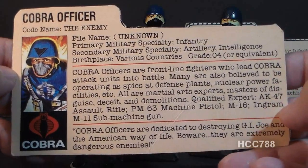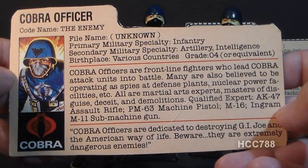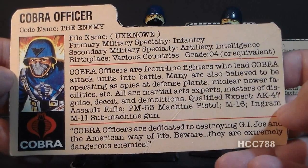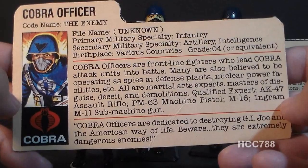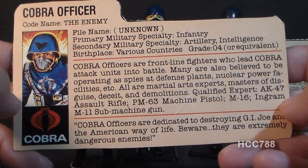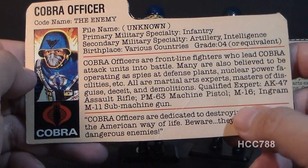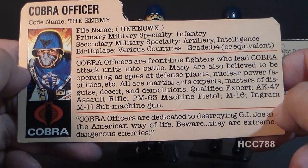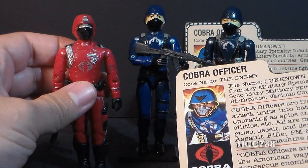This section says, Cobra officers are frontline fighters who lead Cobra attack units into battle. Many are also believed to be operating as spies at defense plants, nuclear power facilities, etc. All are martial arts experts, masters of disguise, deceit, and demolitions. What they're describing here is a fifth column, which is a group that is intended to undermine an enemy from within. And that really pretty well describes what the Crimson Guard was intended to do.